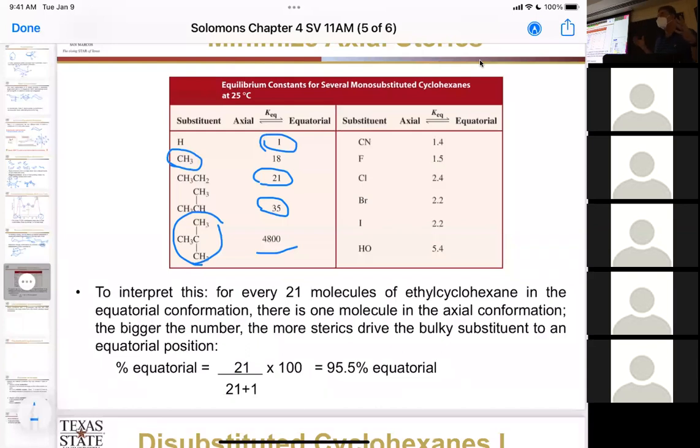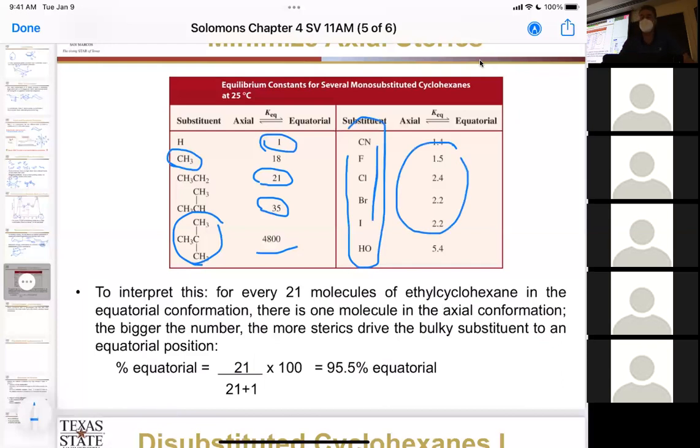Okay, do we see how that substituent size affects which conformation of the chair it's going to be? It's going to be one conformation of the chair or the other. And the conformation it's going to be is where your biggest substituent is going to be in the axial, no, equatorial position. The biggest substituent is going to be in the equatorial position, because the axial positions are too close; you want them in the equatorials facing out. Okay, and it even has an effect with things that are here. As we get bigger, we see that it gets a little bit more favored toward one or the other, but not nearly as much as those alkyl substituents.